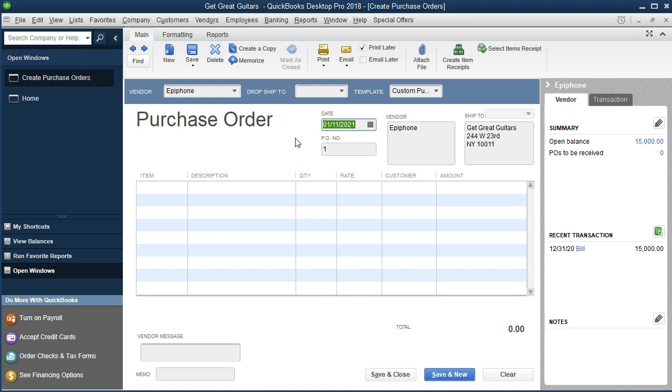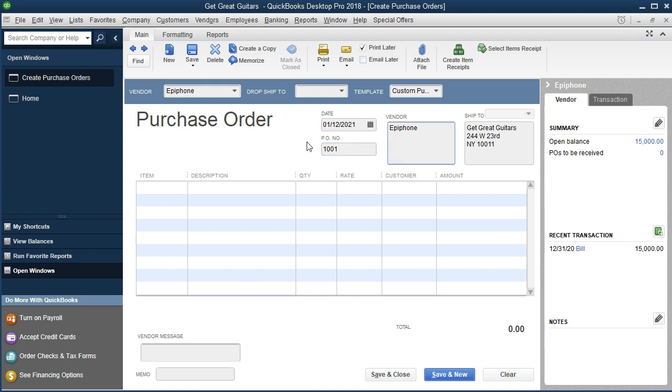So the date is going to be 1 day up, and remember that we are working in 2021, so note it just remembered the last date we were working with. That's one of the options we had, very useful when working a problem such as this. Then I'm going to say tab. Now I'm going to start again with the first purchase order, not 1 but 1001, and then we're going to continue on from that point forward.